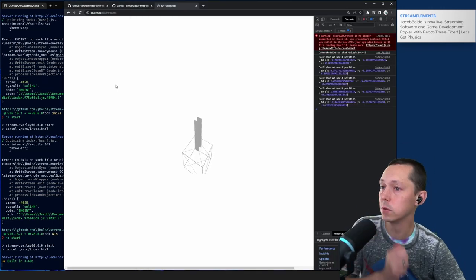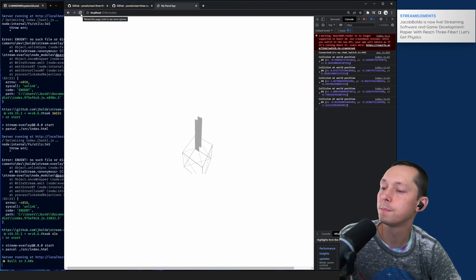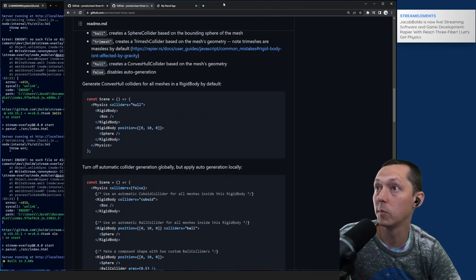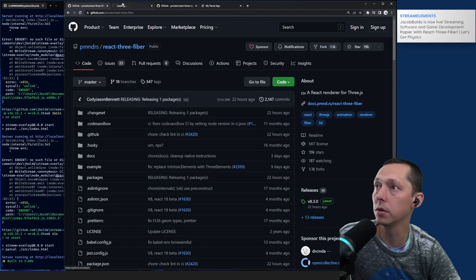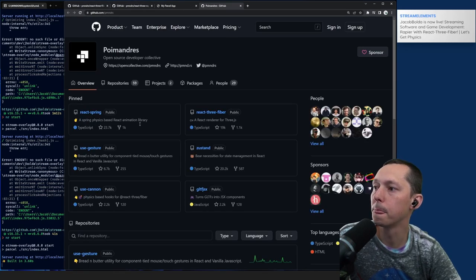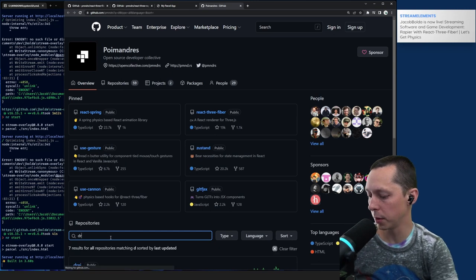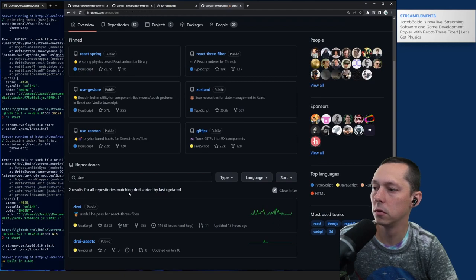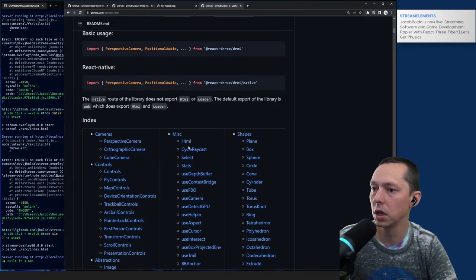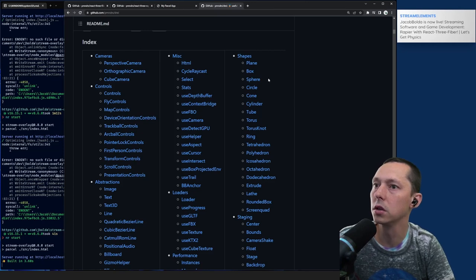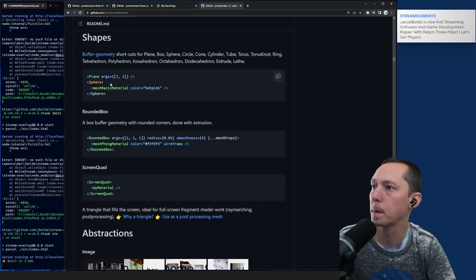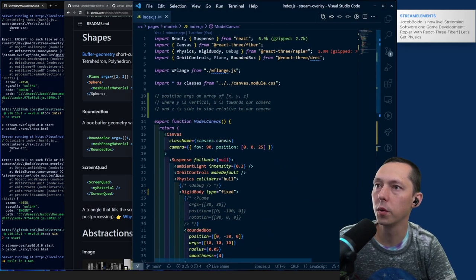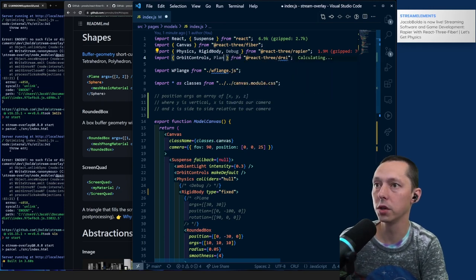Okay, so we need to do some sort of plane. We could theoretically just make this box really, really big, which might be the thing to do here. The box is from the helper library. So we're going to head over to the docs for that and see if they've got anything else. They do have a plane. Let's try doing the plane. I think we had plane imported at one point, yep, we still do. So we had tried it at one point.